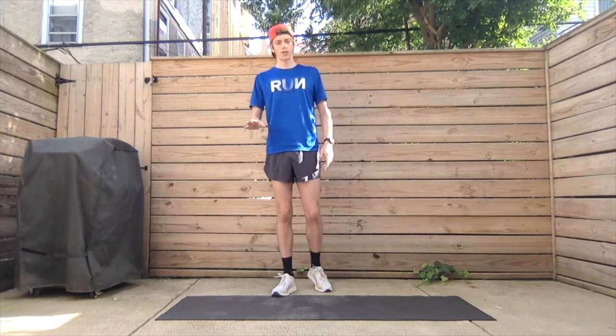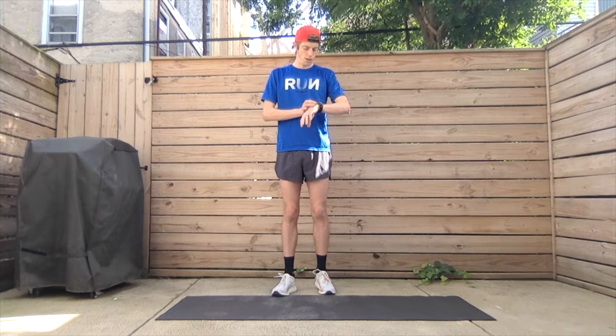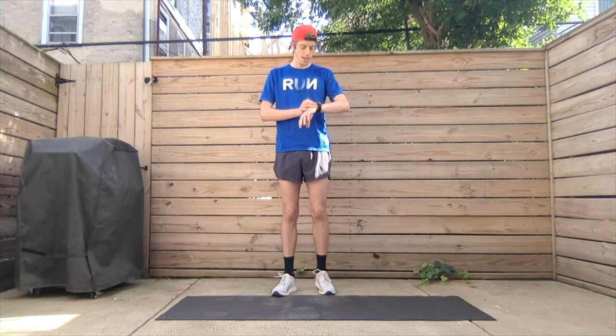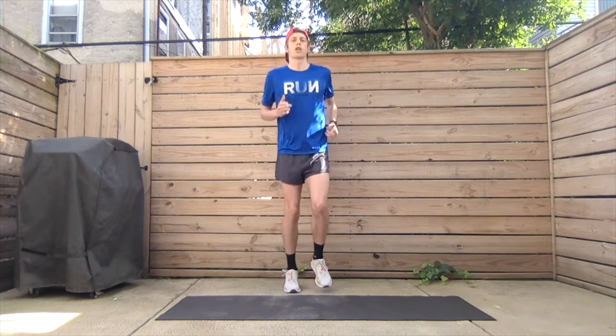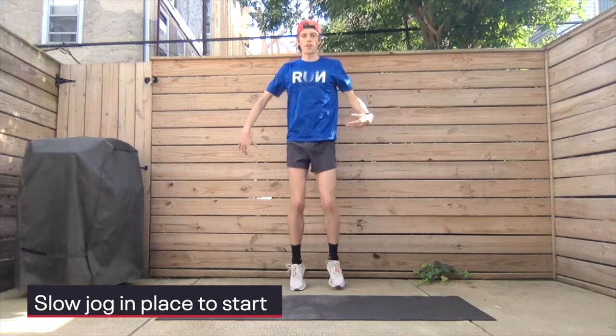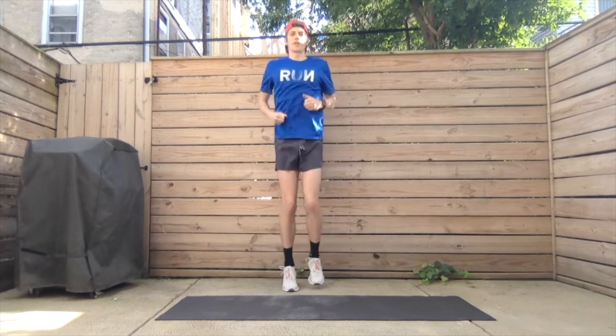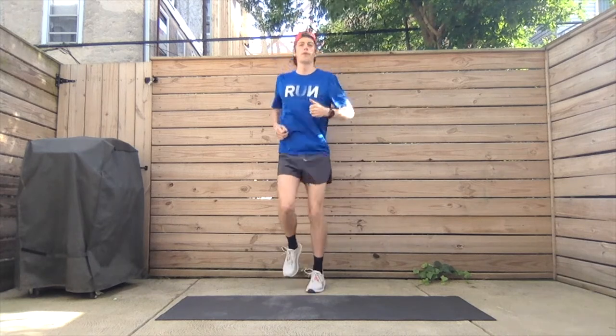All right, first things first, let's just get a slow jog. I'm going to get my watch going so I can keep us on track. For now, let's just do a slow jog in place, just to shake it out, shake the arms out a little bit. This is something you can never go wrong with, a little jogging. That's why I love jogging with my friends. You can talk, have fun, all while getting a good workout in at the same time. We're going to go for a full minute, so I want to make sure we're nice and warmed up.